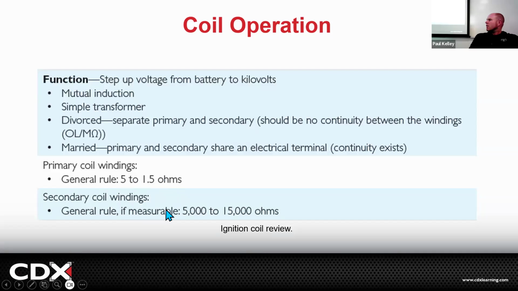But the secondary, 5,000 to 15,000, is that kind of interesting? Do you notice anything in our finely tuned universe that there might be a proportion there? We go from 12 volts to 12,000 volts, but we also go from 0.5 ohms to 5,000 ohms. Everything's proportional. Make sense? So you're going to do 10 times the voltage or 1,000 times the voltage at 1/10 of the resistance, maybe 1/1000th of the resistance. Depends on what you want to do, right? But it's always in proportion. It's not just random. Cool.